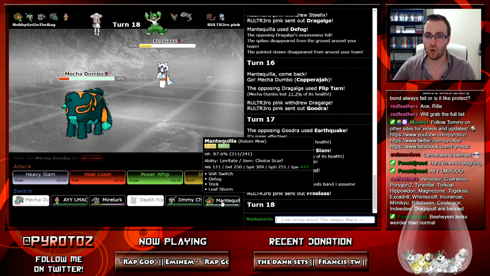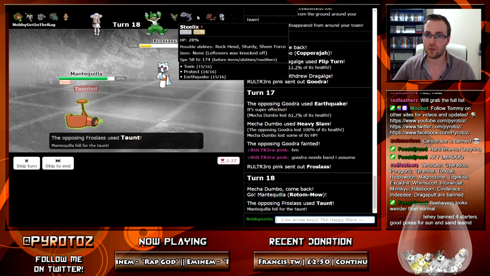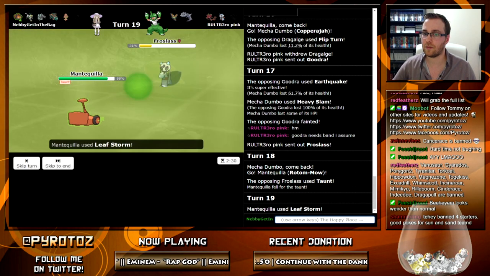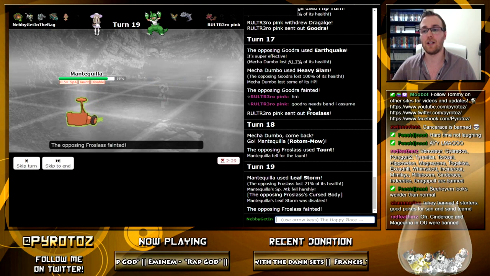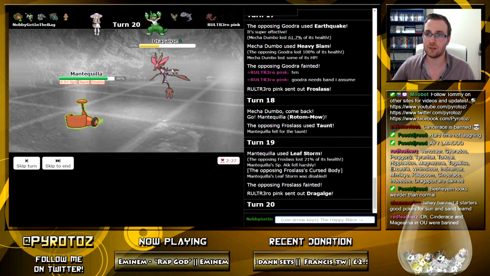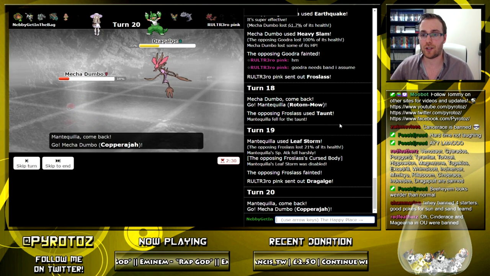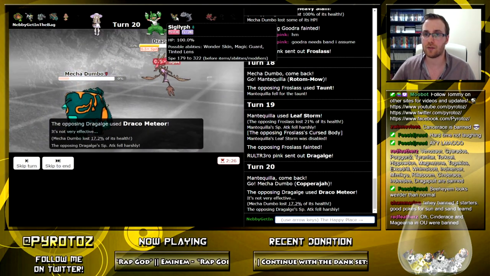But wait, there's more. It's Taunts, okay. Why would he Taunt? Oh, Magearna, that was it. Yeah. You're right. Right, now we sack the Raj. Get that drop. That's perfect.